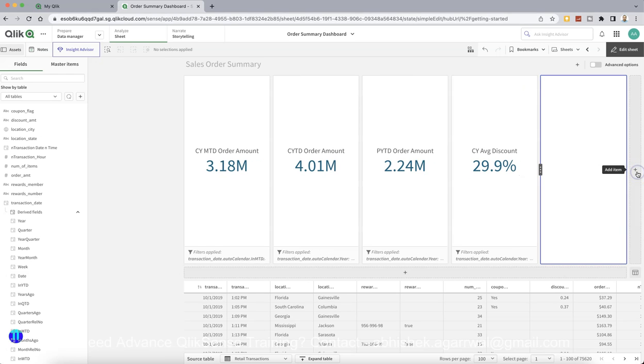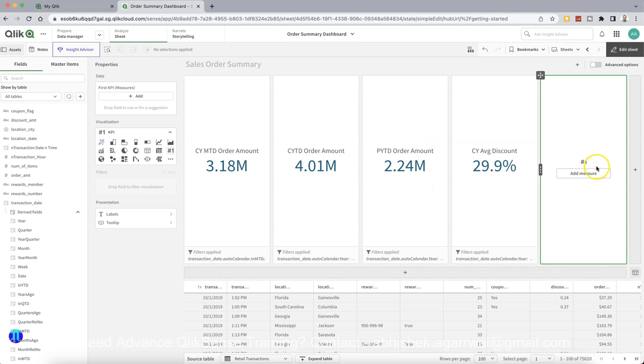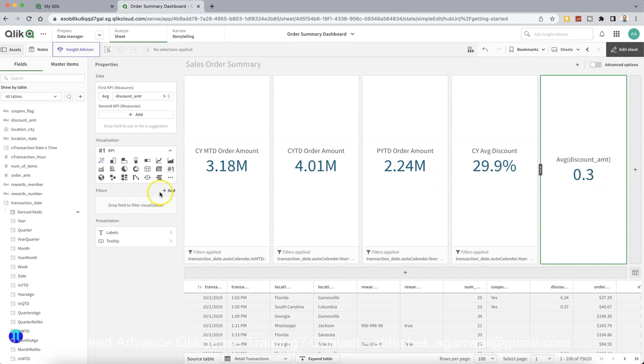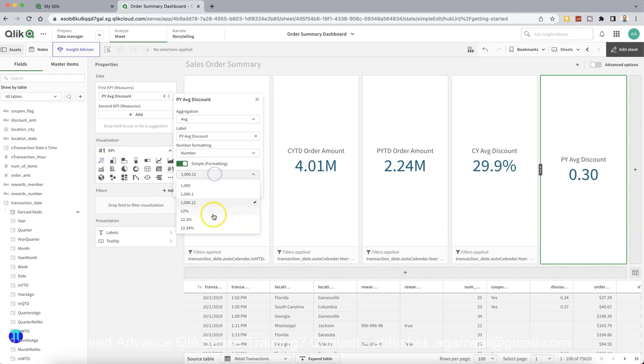Now let's choose the previous year as well. Same thing, add measure discount amount average, right? Over here we will say previous year average discount, number formatting, we will set it to the number and 1%.